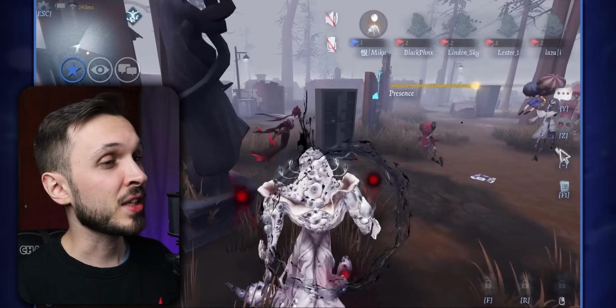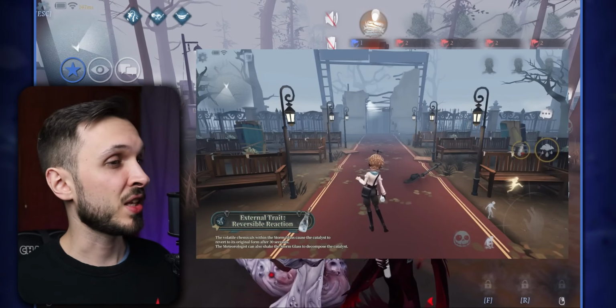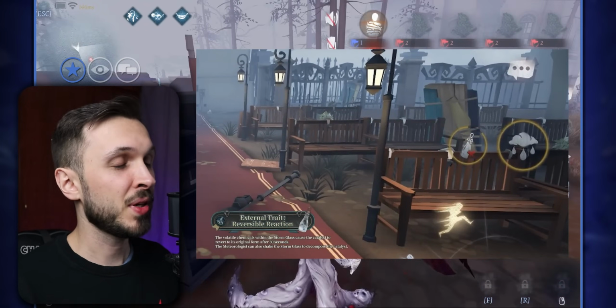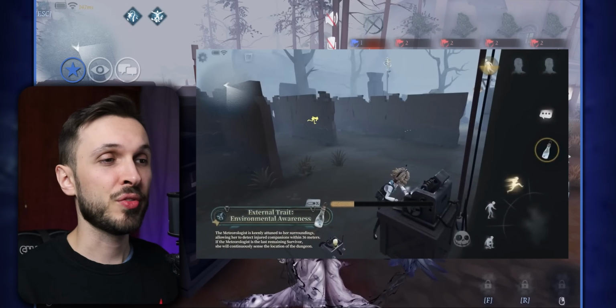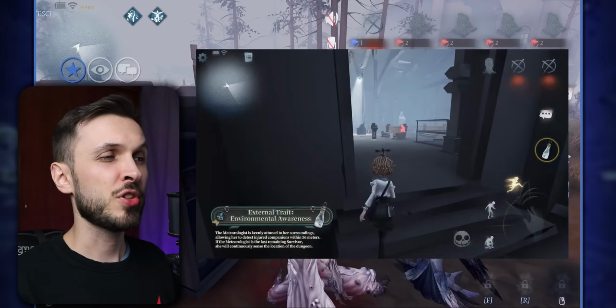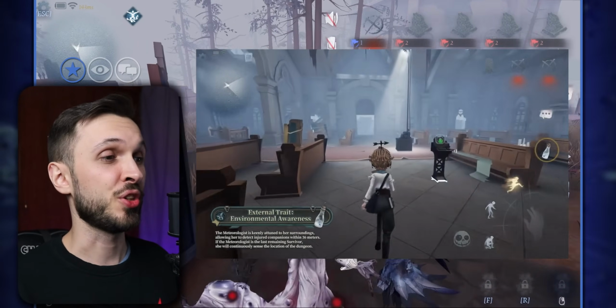Her second external trait is Reversible Reaction, where she's able to reset the bottle so she can choose a different weather type. And her final external trait is Environment Awareness, where she's able to see the aura of injured survivors through walls, and if she's the only survivor alive, she's able to see the location of the dungeon.